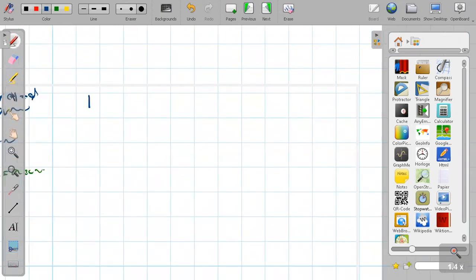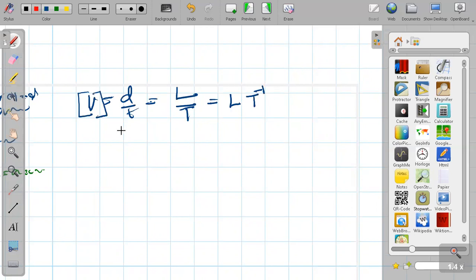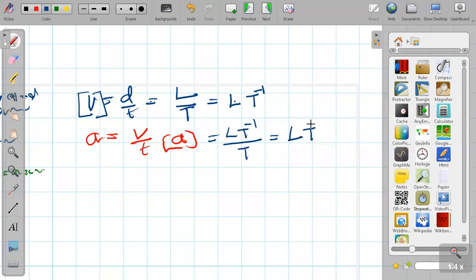What is the dimension of velocity? Velocity, you know, is distance over time. Distance is L and this one is T. So the dimensions of velocity becomes L T minus 1. So I didn't do that earlier. So how to find out the acceleration? It is also velocity over time. So the top part is L T minus 1 over time T. So the finalized stuff is going to be L T minus 2.